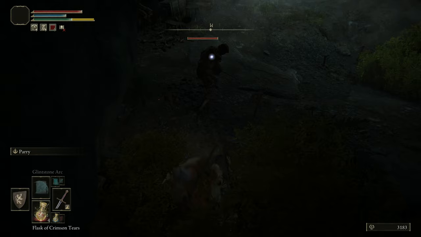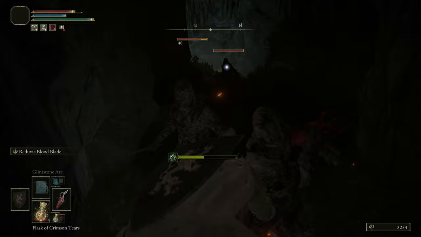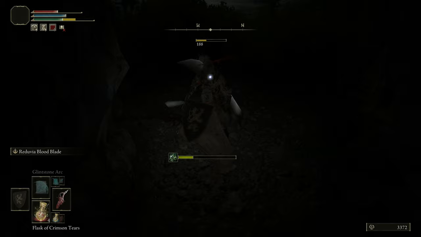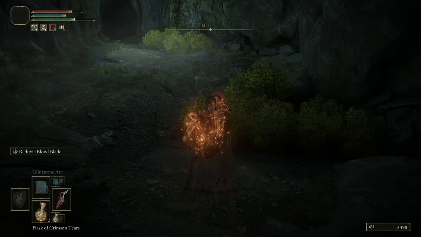Oh, and I just alerted them all because I went through the trap, which is really clever. Oh, this could be a really good time to try. Can I jump? Nope, I'm just gonna die. Unless I can get him to bleed. Because I wanted to try Reduvia's Bloodblade. It's a really short range. I mean, it is a dagger after all. Oh my goodness, heal. I mean, the bleed's nice. Oh my gosh, there's so many and I cannot get past them. All right. Oh, would you stop calling friends?